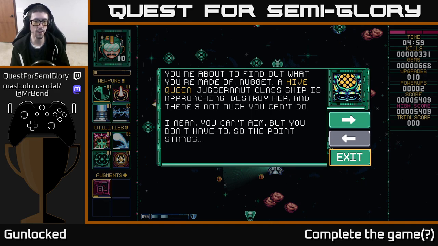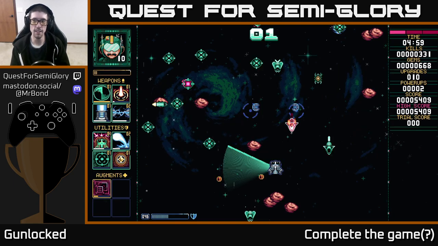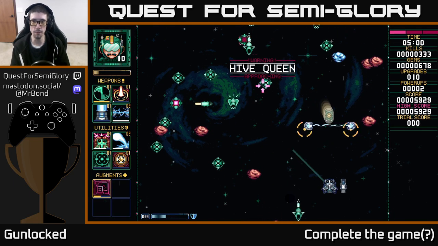Hive Queen Juggernaut class ship is approaching. Okay, boss, right? You can just call it a boss, it's fine. Can't aim. So just move around a bunch, I guess. The thing is, mining over the swarm, you won't find any gems in the smaller ships or asteroids that live on the transport of the queen. So I don't know if you want to get paid and live. Okay, cool. So that will end the tutorial, probably.